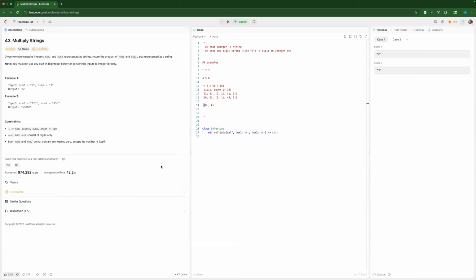Okay, so I think this works. If the length of the resulting digit array minus one is smaller than or equal to power, I have to put more space. Yeah. Okay.